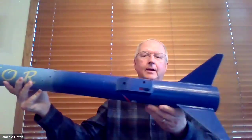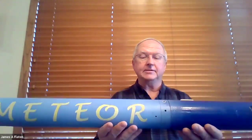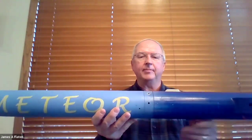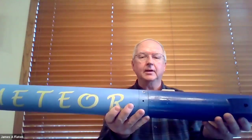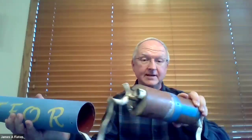Hello, James Flotten here with the Minnesota Space Ground. I want to talk about shear pins and rivets and friction fits as they pertain to separation of a high power rocket while it's in flight. I have here a high power rocket. This particular rocket has a nose cone that comes off, so there is a separation point right there. It's set up for dual deploy, so it has a removable avionics bay - an av bay. Here is a collar, or sometimes called a switchband, and the rocket comes apart on either side of that switchband. I need to be able to access both ends of the avionics bay, so I just want to make sure that the rocket doesn't come apart while it's flying.